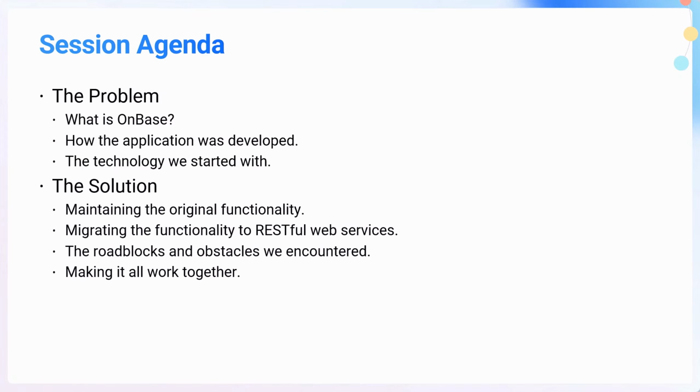On the solution side, we'll cover the business requirements, which included maintaining the original functionality. Of course, we migrated to RESTful web services, so we'll show you what that looks like. And as you might guess, that wasn't easy. There were quite a few roadblocks and obstacles that we ran into. In the end, we made it all work together, and you'll get to see just how we did it.